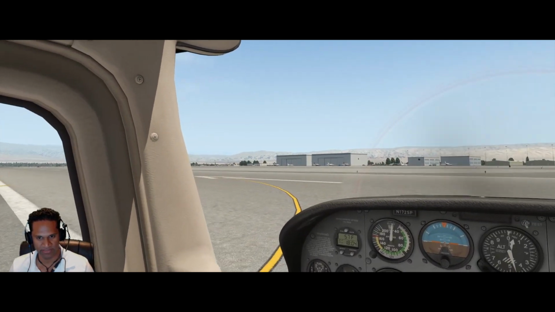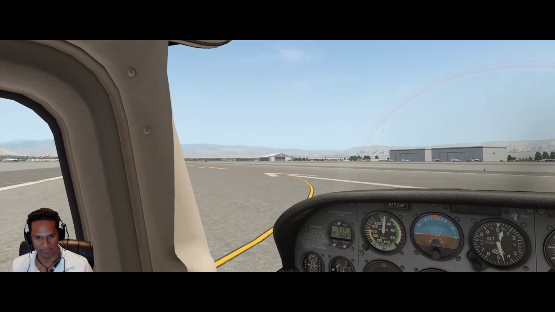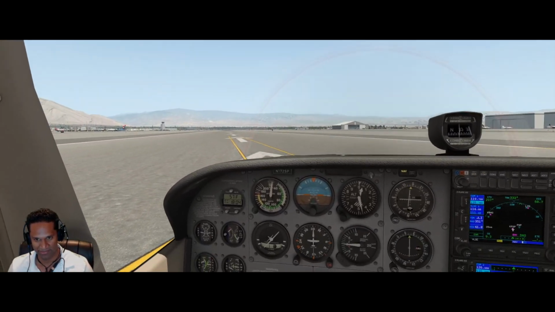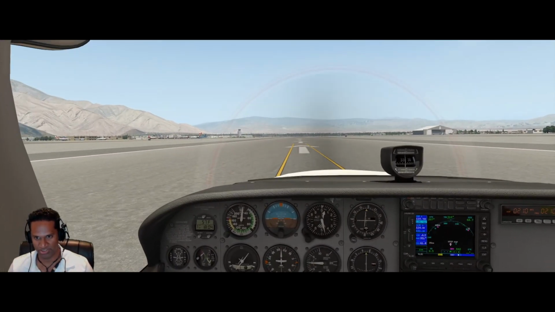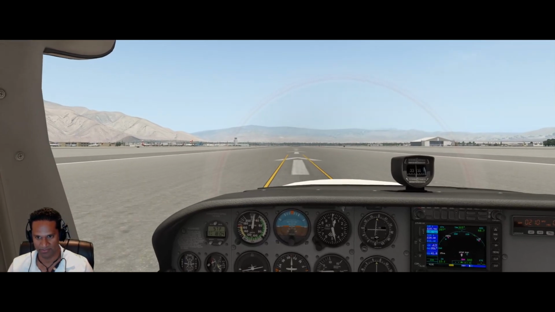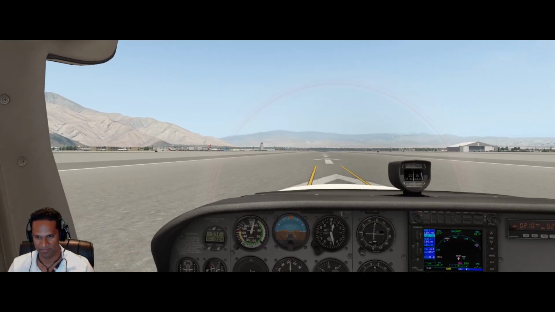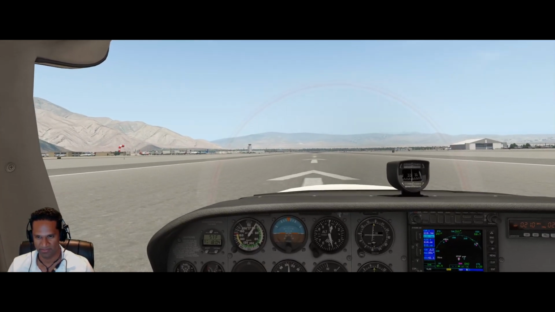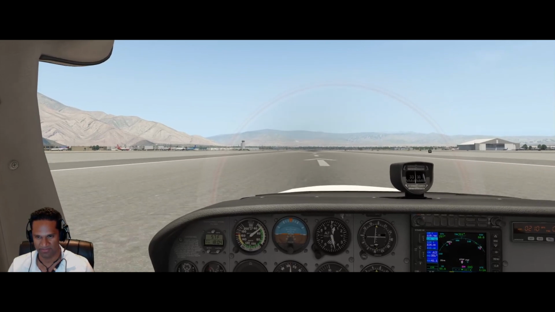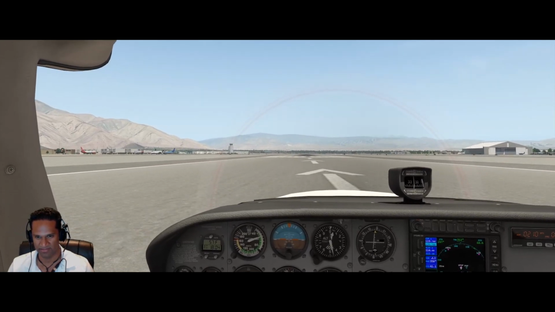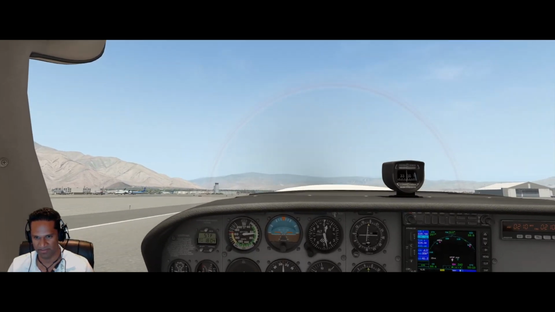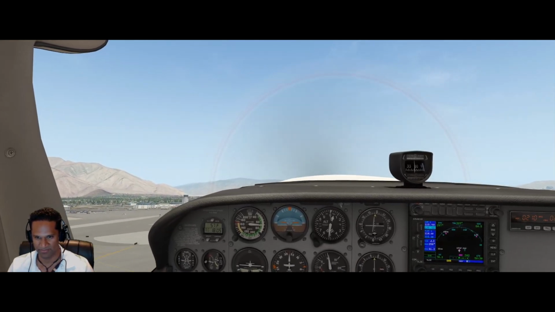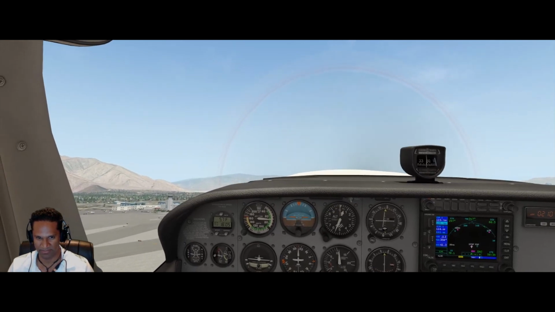She gave us all that wind information, which was helpful if I was actually running real world weather, which I'm not. Alright, here we go. Mixture rich, full power. Gotta use a lot of right rudder to correct for the tendency of it to go to the left. Got enough airspeed there, probably a little too much to rotate. Off we go. And this thing pops up.